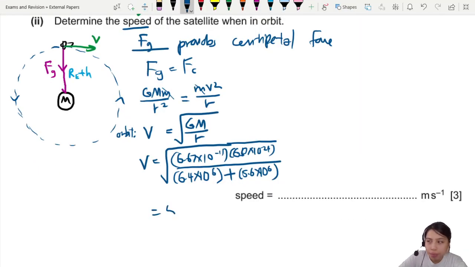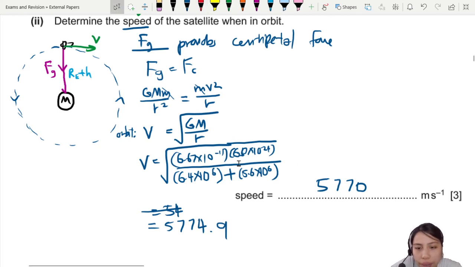So that would be 5774.9. But the final answer, I can pretty much round to 2 or 3 SF. So I could put 5770 or 5800, also can. Because most of my values here are about 2 to 3 SF. So 2 to 3 SF generally is okay. Following the same or one more from the least SF. So it's all 2 SF. This one is a bit 3, but it's a constant. Okay, never mind.